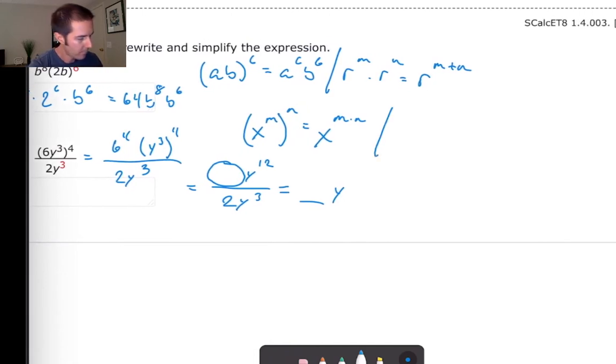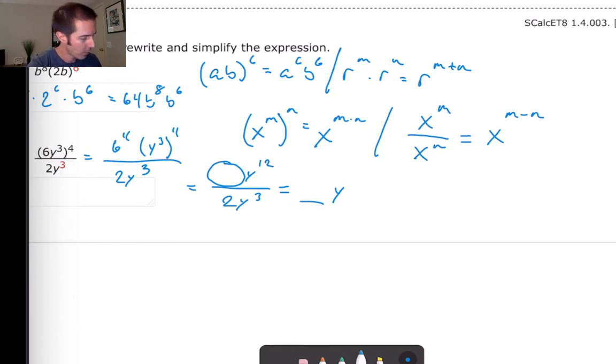If you have x to the m divided by x to the n, the n multiples on the bottom will literally subtract away from or cancel out from those m multiples of x on the top, and you will be left with x to the power of m minus n. Now if m minus n turns out to be a negative number, and I'll write up a quick example of that, then that would appear in the denominator. Or you could write it in the numerator with a negative exponent.